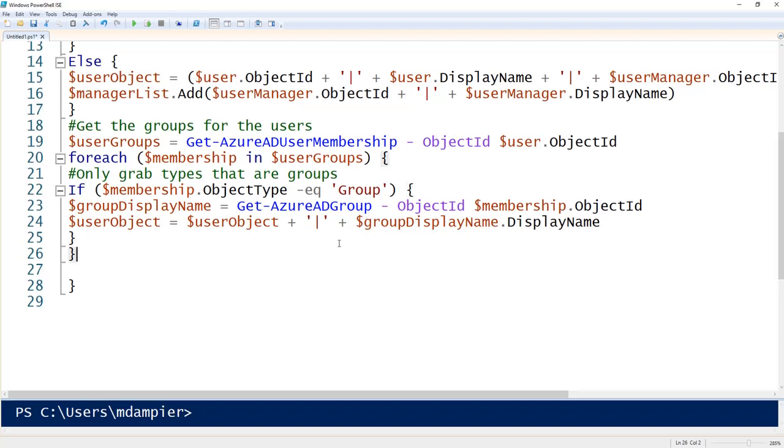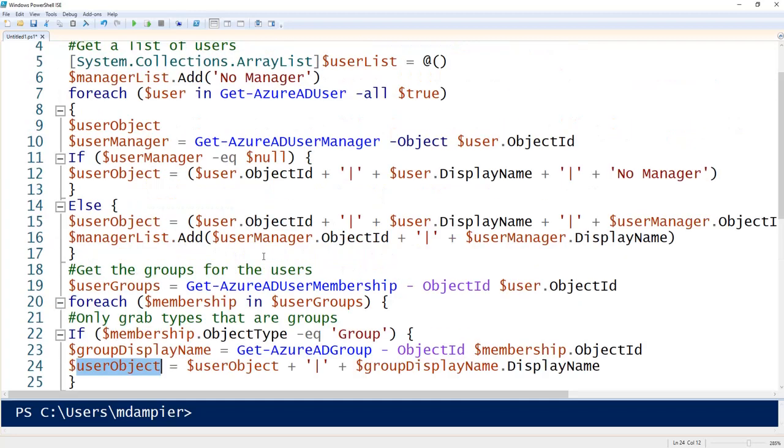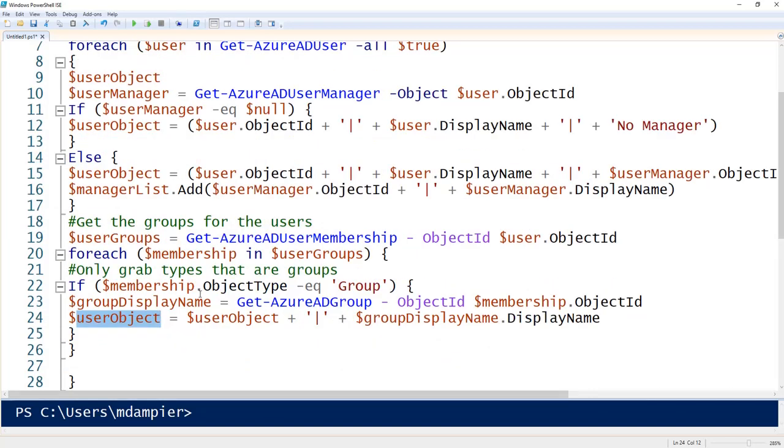Okay, very good. So at this point, we have our memberships. We have our manager list. We have our user's managers, if applicable, and we also have our memberships, and we have this nice object that'll be a pipe delimited file that from left to right would be the user object ID, the display name, the manager name, and then it would have after that any group.